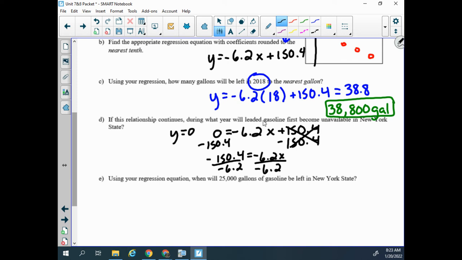That x value comes out to about 24.258. Thinking about what this means, we're not going to say in the year 24, that's going to be 2000 plus 24. And we're starting from January 1st, so even though we have that decimal it just means we're a little further into 2024, maybe in March or something like that. So this is 2024 is the year where that would be true.